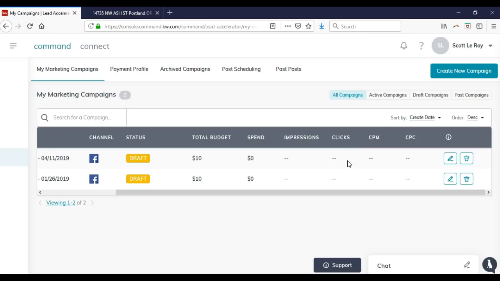In addition to that, we also happen to have the cost per milli. That's what I was telling you guys about earlier. The cost per 1,000 people seeing your ads, and then the cost per click too, so basically how much each click is costing you. The cool part about Facebook is it's pretty cost effective. You can usually get it for about $1 or less. I've seen it as low as about 20 cents per click. Even in some other cases, non-real estate related, I've seen it even lower than that.